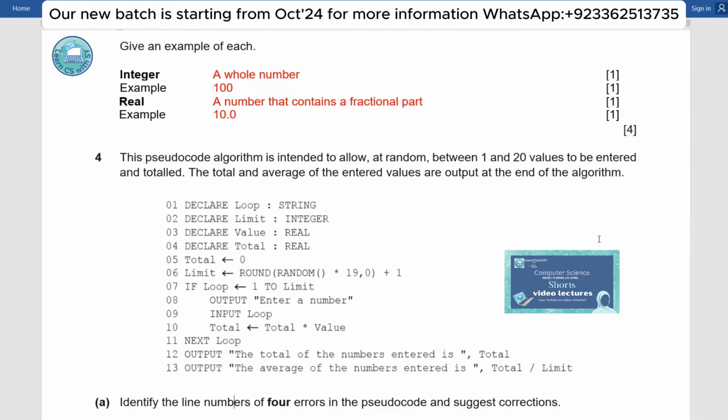If loop, assignment operator 1 to limit, output, enter a number, input loop. Total, assignment operator total plus total into value, next loop. Output, the total of the numbers entered is total. Line number 13, output, the average of the numbers entered is total upon limit.